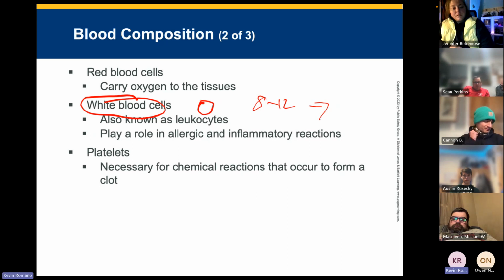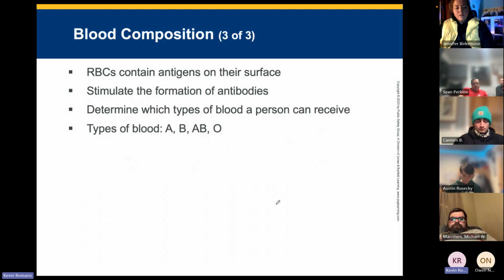To save on time, I'm not going to go in depth on an entire complete blood composition with you guys. That would take another half an hour to go over all this stuff together. As far as blood groups, we have A, B, O, and RH blood groups. Is this important for you guys to understand? A little bit. I would know it, but don't go crazy over it because you guys are not administering blood. But it's good to have an understanding of what they are.